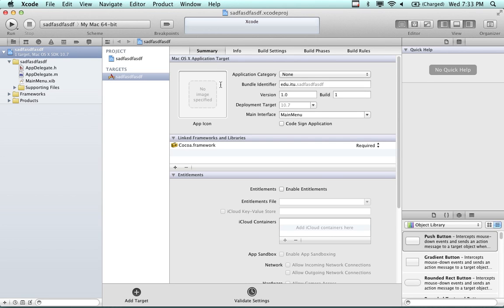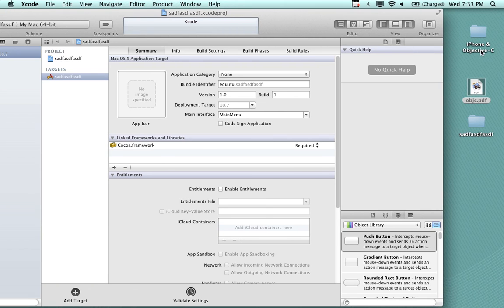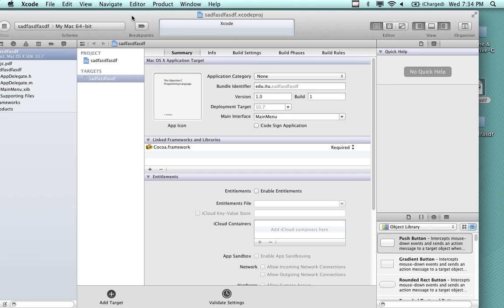And actually I can drag an icon, believe it or not, and stick it in here by taking it from the desktop as an example. This is not going to work because this is not an icon, but I would drag it in and, oh, actually it worked. Kind of weird. This is that downloaded PDF file from the Apple site. Actually kind of see it says Objective-C programming. Well, that's going to give me a strange icon. Maybe it just takes a picture of that.